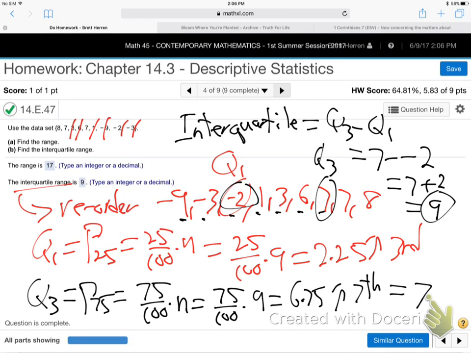That's the width of the box if you do the box plot thing, because Q1 to Q3. You're basically finding the width of the box, called the interquartile range. That's the middle half of the data. Because half the game goes from the end of the first quarter to the end of the third quarter, right? That's the middle half of the game. So you're saying 9 is the width of the middle half of the game. That's what you're doing. All right, you know all that quartile stuff.